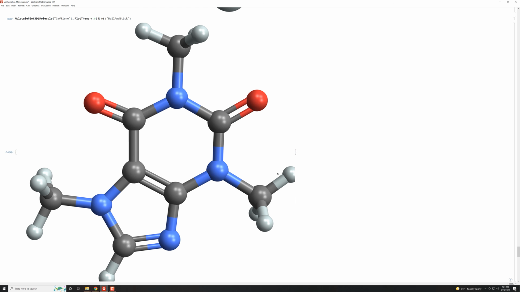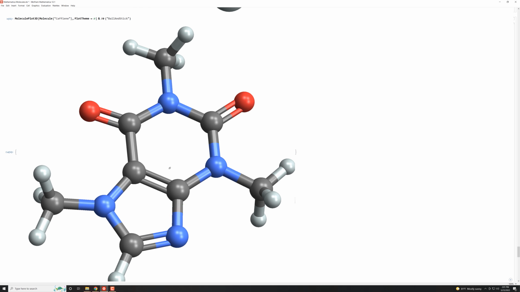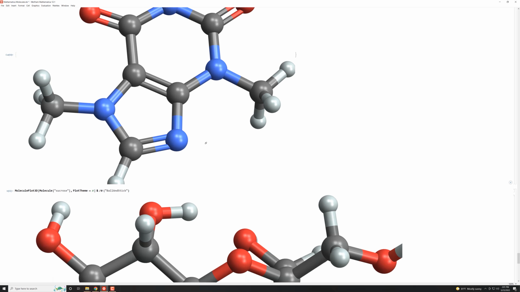The gray balls are the carbons, and the ones on the end here are the hydrogens, just like they were before. So caffeine consists of 2 rings. One has 1, 2, 3, 4, 5, 6 atoms in the ring. And then this one down here has 5 atoms in the ring, and some of them are nitrogens, and you have these oxygens hanging off, but again, double bonded, not single bonded. Let's look at one more.